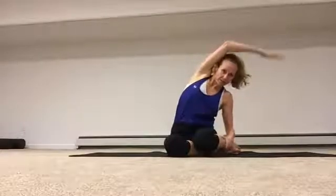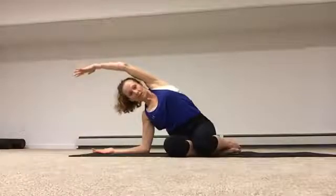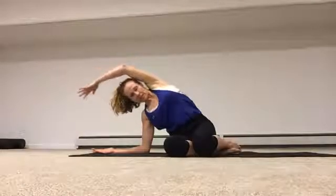Open up the side body by reaching up and across. Scoop the belly. Now tee the arms. Reach them out long. Lower down onto the forearm and reach the arm across the body. And then back up, grab the ankles, and we'll do it again.